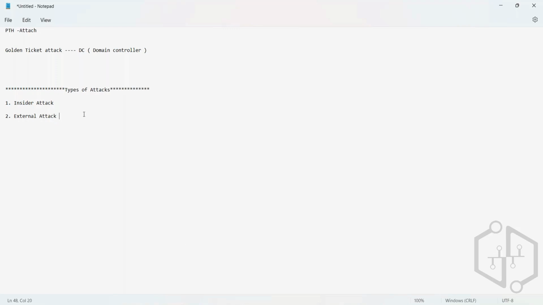Now what is insider attack? Let's say myself as an employee of a company XYZ. I have a user ID which I use to log in to the system with, called Ajay. This is my user ID. Now as of now, my work is only kind of monitoring. For an example, I am doing a monitoring task.